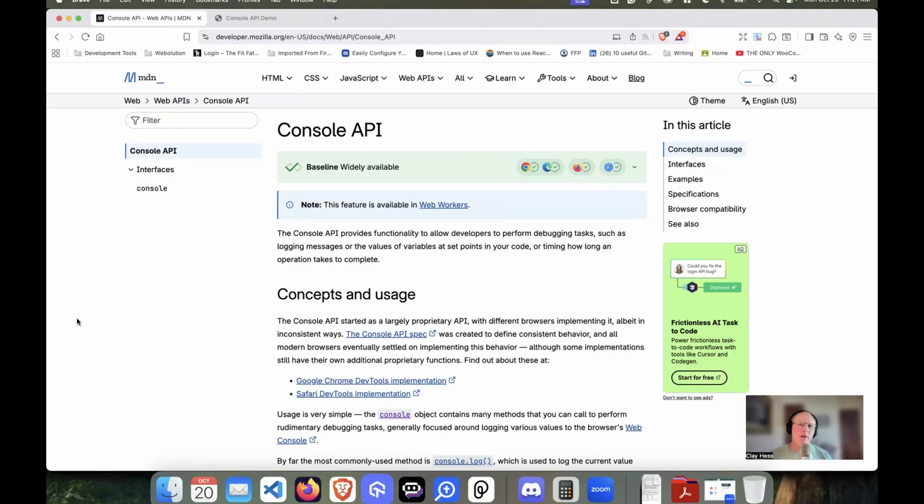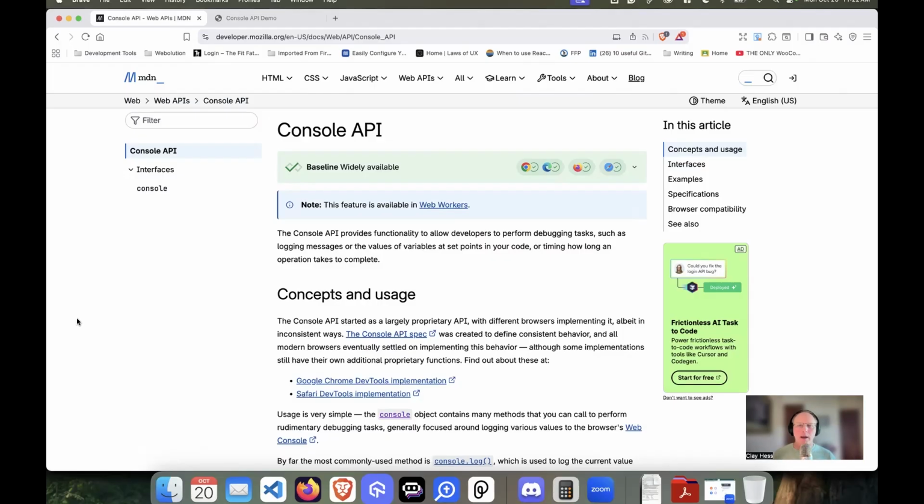In today's episode, we're going to talk about the console API. Now, if you have been doing any sort of web development for any length of time, you have come across this API. So hopefully, at least, this is an invaluable API when you're doing web development. It helps you when you're working with the dev tools to be able to log elements like variables or log objects to your console to see how the values are behaving and things.